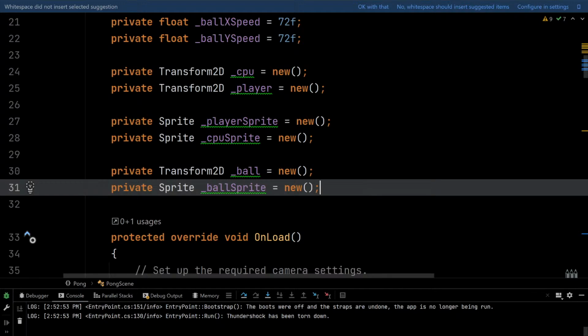So this AI, the way it's going to work, is we're going to first check if the ball is close to the CPU panel, and by that I mean it's on the right-hand side of the screen. When it's on the right-hand side of the screen, we're going to check if the ball is moving toward the CPU, so if it's moving in a positive direction on the x-axis. And only then will the CPU actually react to the ball moving.